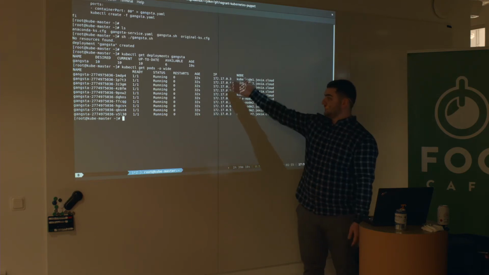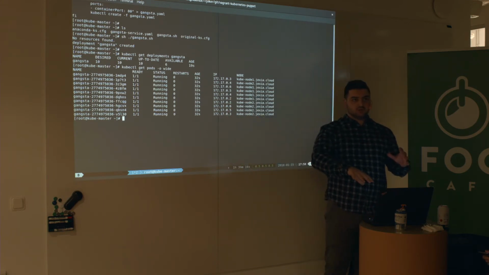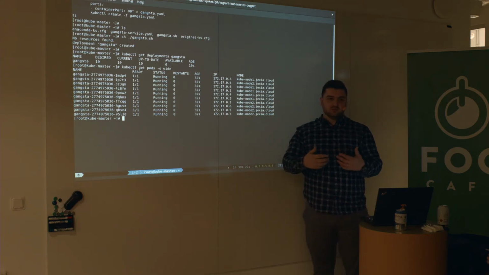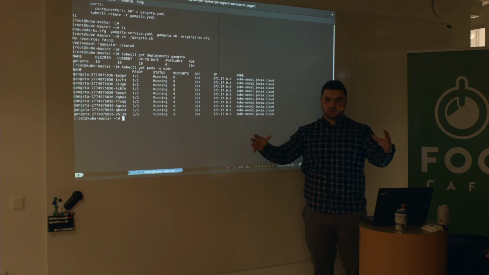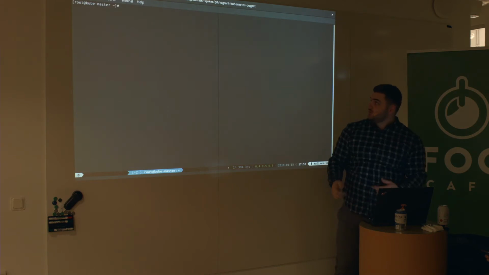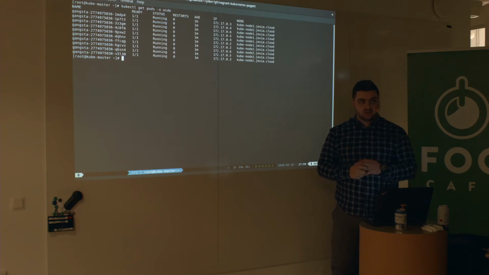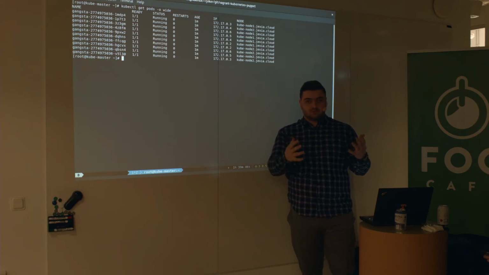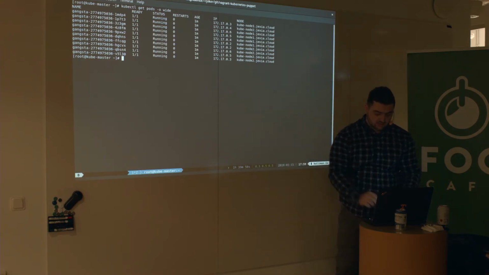They are available with these IP addresses, but these IP addresses are in flannel. So you can use these IP addresses in the node itself, but they're not going to be visible outside because they're internal IP addresses. They're used by flannel to keep a separate network inside the nodes. But how are we going to see if we can reach these applications? That's why Kubernetes has a service, which is going to open a port from the node to the internal network.